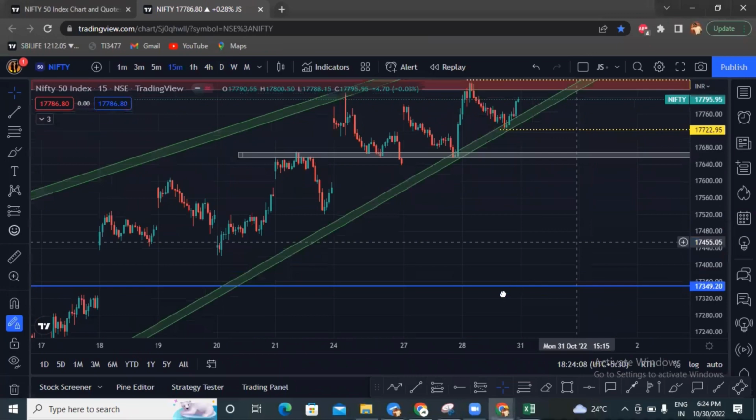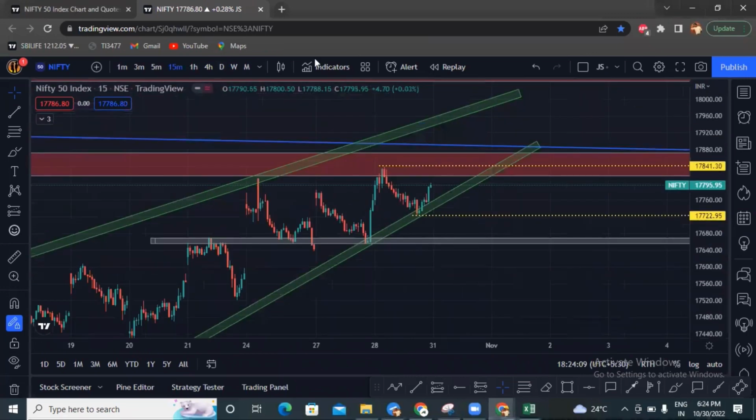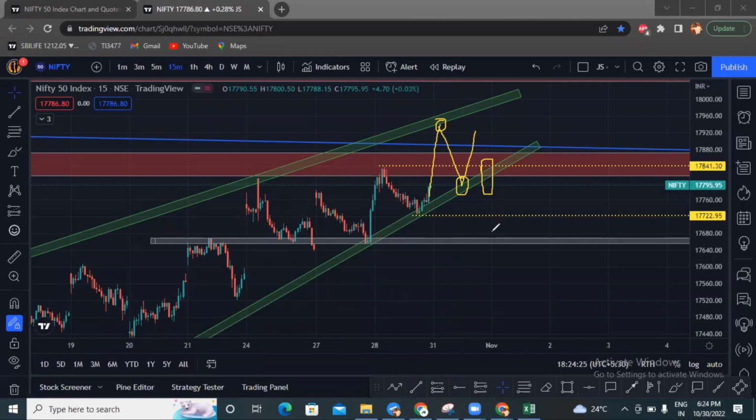Now, you see here, it is still moving channel-wise only. When it hits this channel range, we can plan for the selling side. When it reaches this channel support area, then we can plan for a bullish trend over here. If there is any breakdown of this level, then we can initiate a few quantities on the selling side, not aggressively. When we have to build aggressively on the selling side is whenever we get a breakdown of this level, only then do we plan aggressively for the selling side.